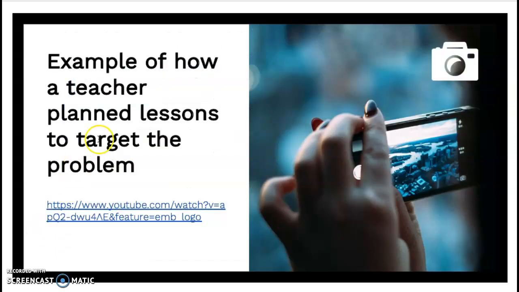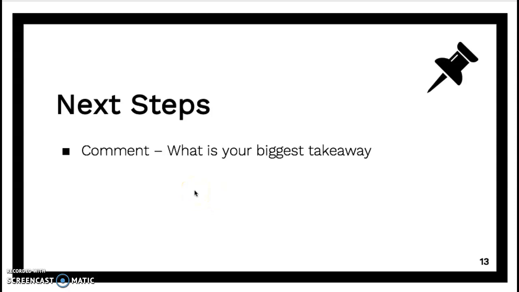What I'd like you to do is watch this YouTube video of a teacher who planned a lesson and targeted a problem she identified. In this specific case, the student was struggling with distinguishing B's and D's, and the teacher also noticed the student had a habit of not looking at the text. Go and look at this video to see an example of how a teacher targeted that instruction. After that, write a comment here with your biggest takeaway from this lecture so I can give you credit for watching, and then we will move on to fluency next week. Thank you for listening.